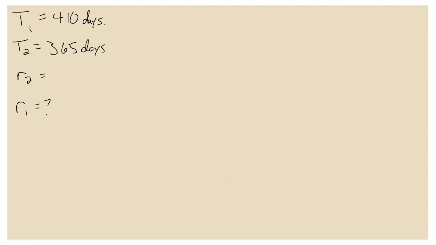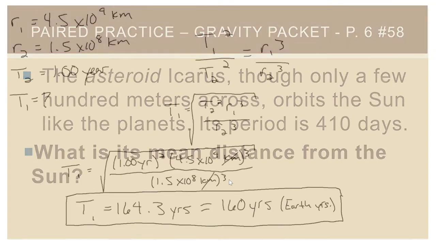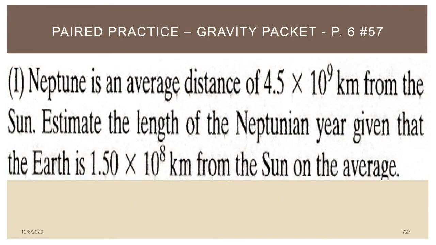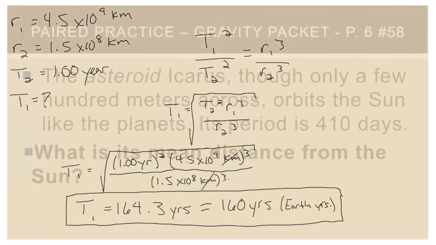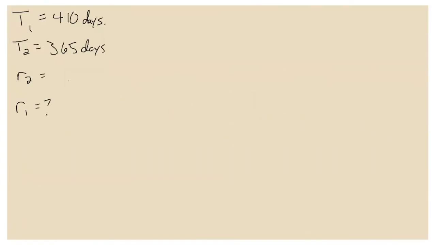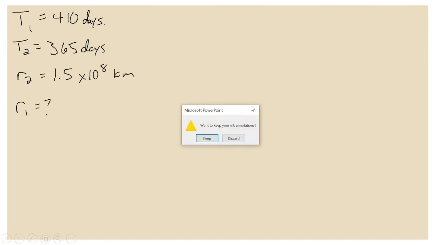But that's the idea. And now we just need the orbital radius of the Earth, but they told us that in the last problem: 1.5 times 10 to the 8 kilometers. And so we'll use this as 1.5 times 10 to the 8 kilometers, which is not a problem, just as long as we recognize we're going to get kilometers out in our answer. Now, actually, I'd like to go back and change something here.